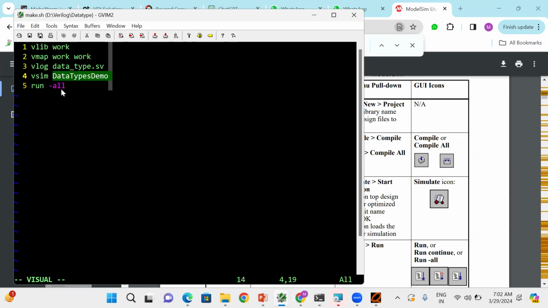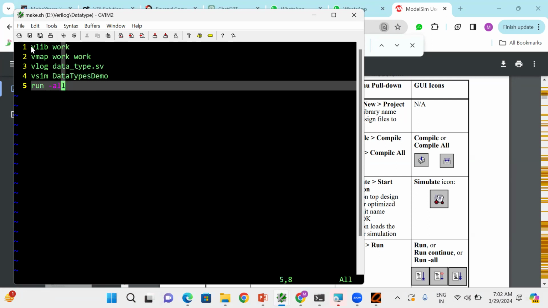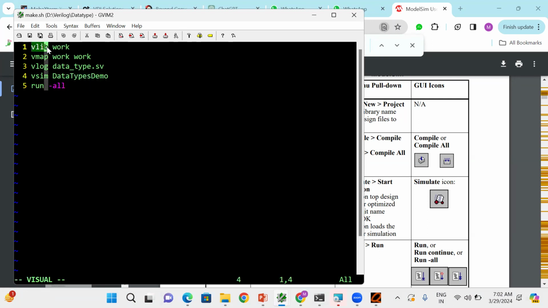So if you just give this command, what happens? It will run on a Linux platform. Clear? Any doubt? So these are the steps. We learned that there are three ways to run the code, and these are the three ways. Now, can you see here what you have given? vlib, vmap, vlog, vsim.